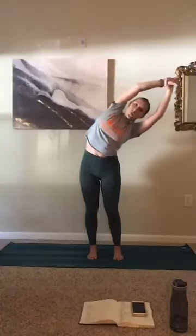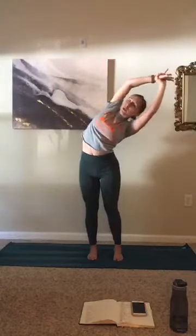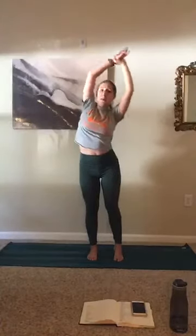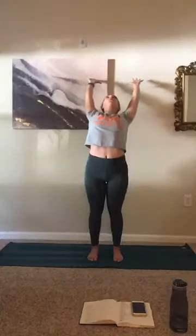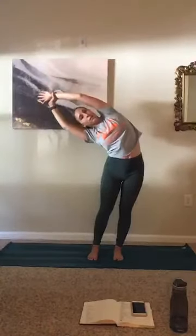Exhale, back to center, release the fingertips, inhale, reach up. Sweep the fingertips up and then we'll take a side stretch to the right, opening up through the left side body. Keep that shoulder spiraling open. Exhale back to center, allow the palms to face forward and take another mini back bend here, opening through the whole front of the body. Inhale back to that neutral spine and then take your side stretch to the left.